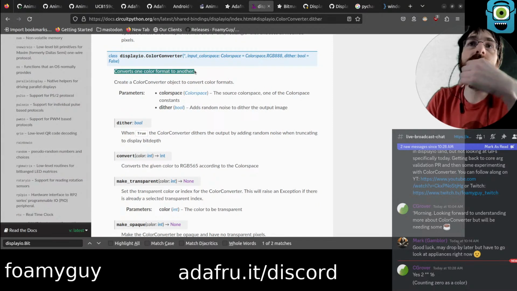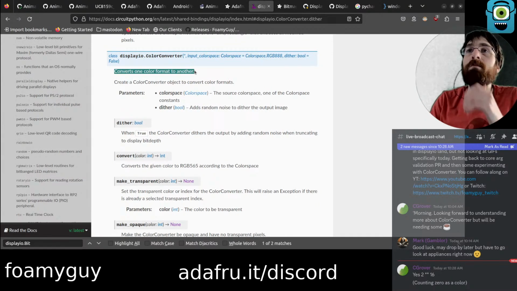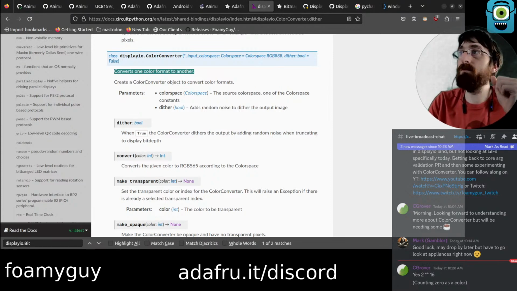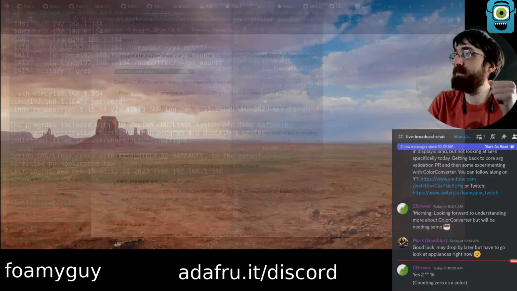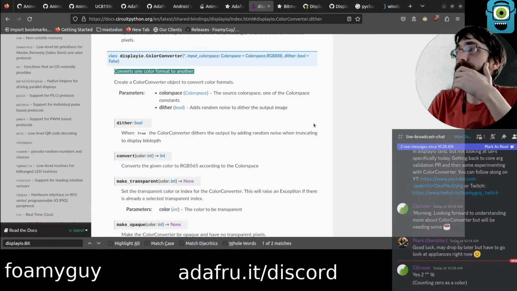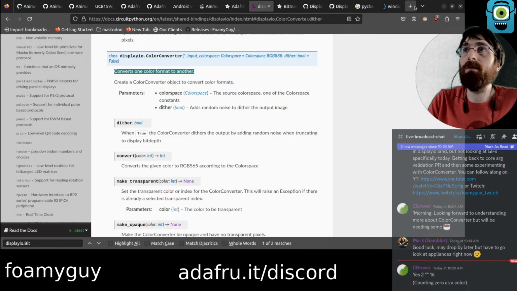So it converts one color format to another. The input color space is 888, which I believe is just normal standard color that I'm used to, like hexes. Let's see here, hold on. Let's double check that though.